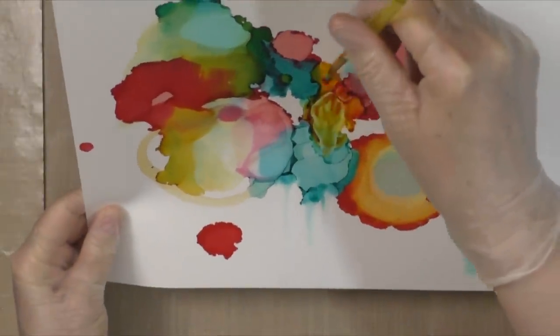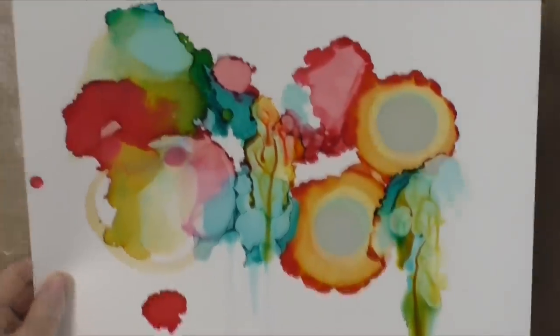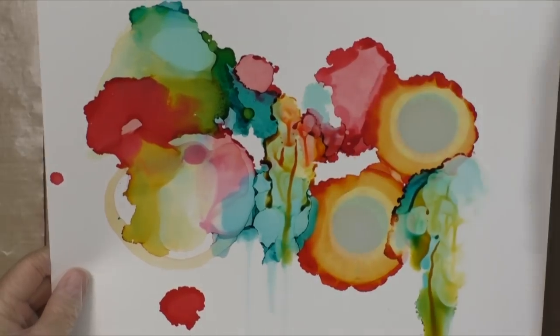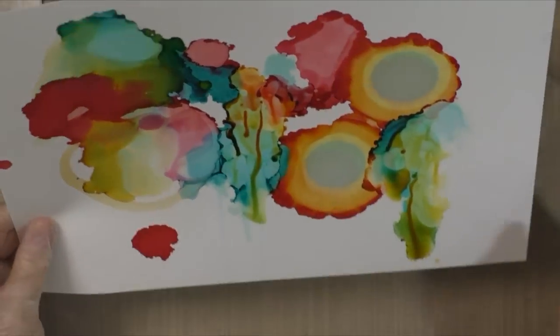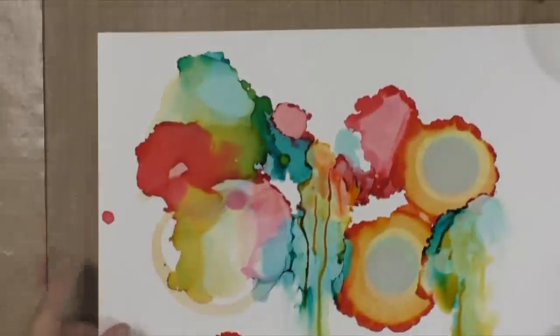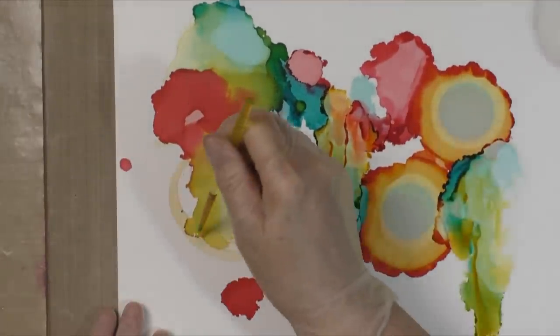And I'm gonna drip. You can spray if you want, but I tend to shy away from spraying because I don't like to spray alcohol unless I really have to. And because I'm gonna be working on this for a while, I personally would rather not spray.